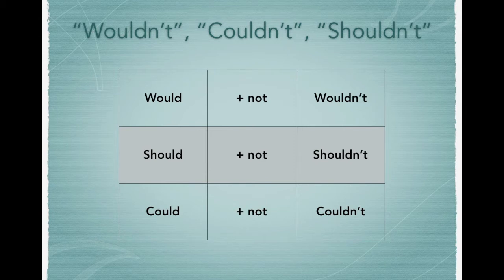Today, we are looking at the contractions of wouldn't, couldn't, and shouldn't. This is also related to another video on this playlist, which features the words would have, could have, and should have. If you would like to learn about those contractions, there'll be a link in the video. So, when we have the word would and not, we get the word wouldn't. Should and should not become shouldn't, and could not become couldn't. Let's continue on with our slides.